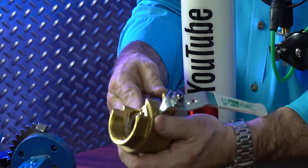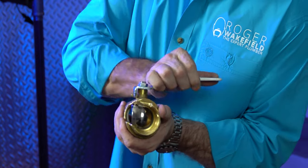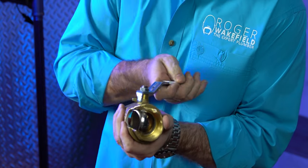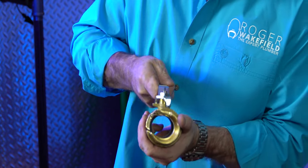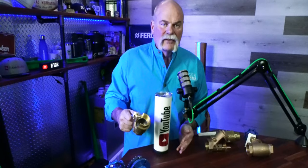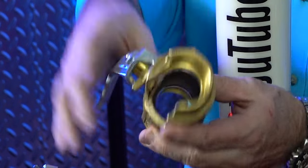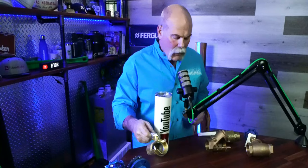This is an inch and a half threaded ball valve. They've already cut it open for us. When you service the valve and turn it, you can actually see how that ball rotates in there and completely shuts off. As you see where the threads would go all the way around, you get a stainless steel ball there that actually stops the water flow. Plumbers like these because it's a full port valve — the inside is actually the same size diameter as the inside of the pipe, so there is no flow restriction.